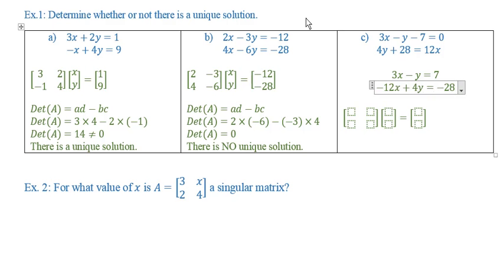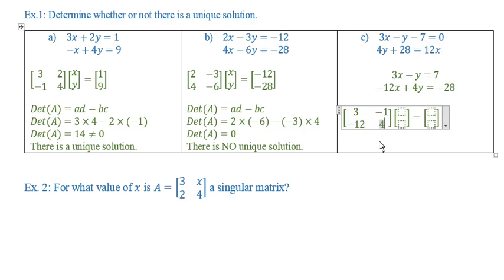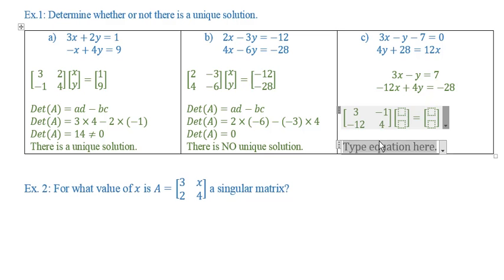So we've done that by subtracting the 12x over to move it back over to the left. The 4y got to stay where it was, but then subtracting -28 over to the other side, and again, we are subtracting it. So we got -12x plus 4y is equal to -28. In this case, 3 and -1 are the coefficients from the first one, and -12 and 4 are the coefficients from the second one. Again, filling that in is just a matter of completion.